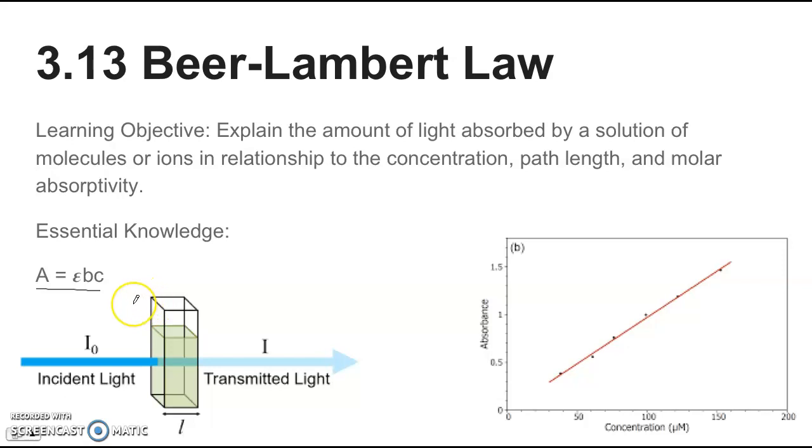So we did a simulation for this lab a while ago. This lab uses a spectrophotometer. What that does is you take a solution, and with this lab you want to use a solution that has a color to it. You put that in this container called a cuvette. You have incident light, so you shine light on it of a particular color, and then you measure how much of that light gets transmitted. You have some detector on this side that will measure how much light gets transmitted.